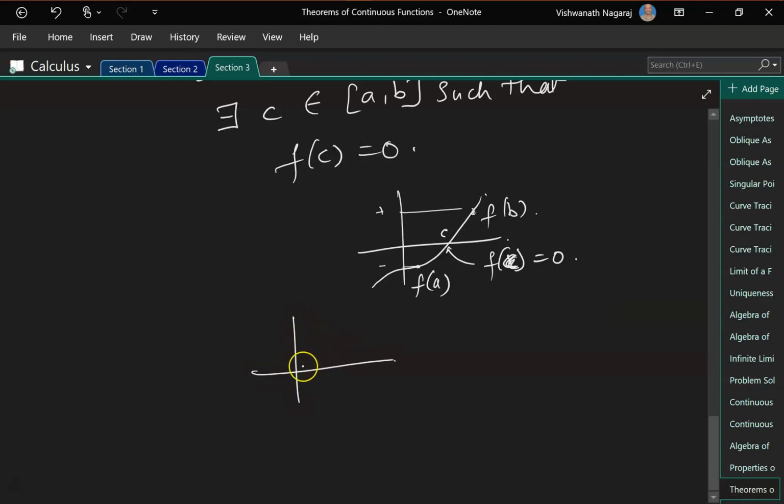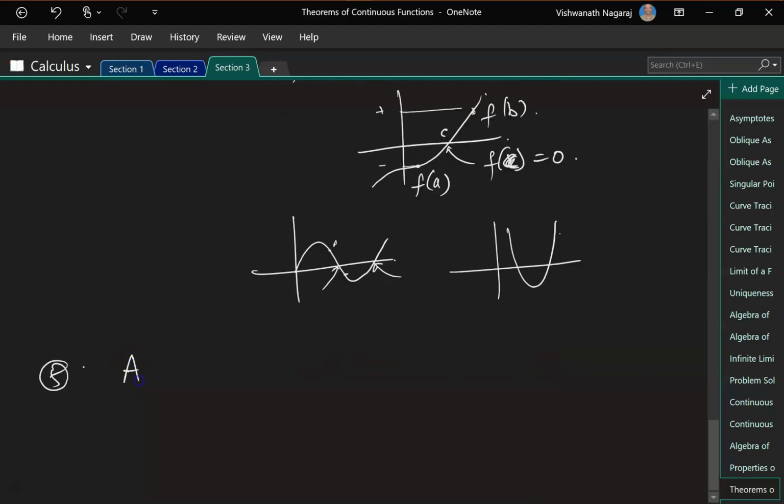Simplest example is what? Sine, right? Here it is 0, here it is 0. So a point here and a point here will have opposite signs. So in that closed interval of a and b, you will have a point where f(x) becomes equal to 0. Or it could be something like this, right? So here you have more than one, that is 2. In case of sine, you have n numbers.